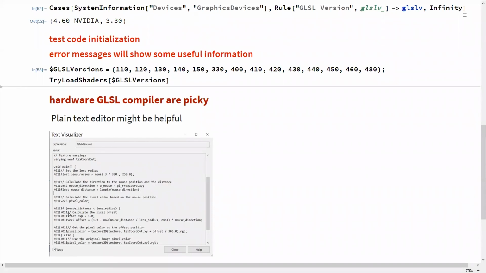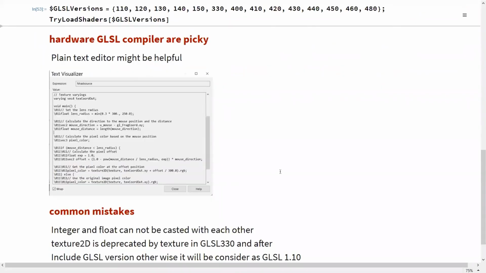Sometimes it might not give very useful error messages about that. So using a plain text editor will be very useful to visualize that and remove it. And it makes things easier when you are using something copied from somewhere else, like the web.